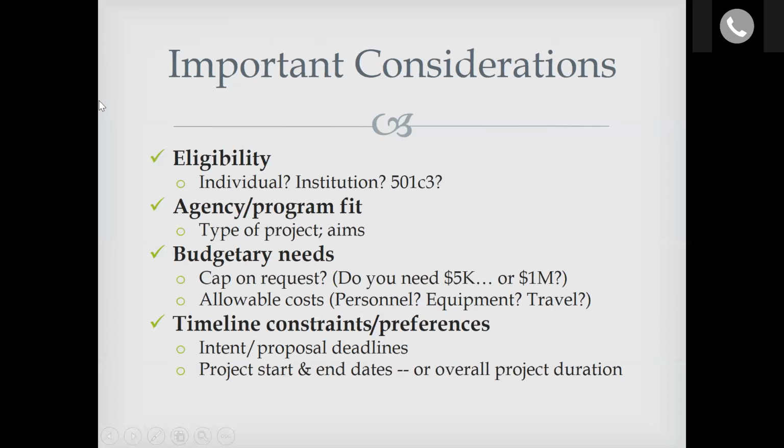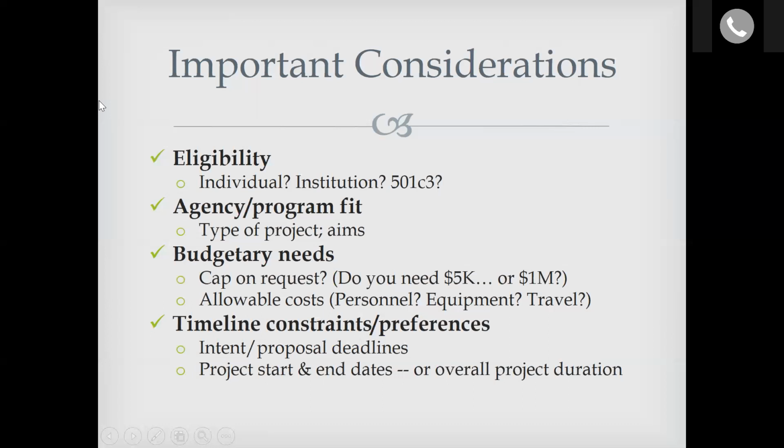You might find an opportunity that has a deadline in 4 days. That's going to be a no-go, because there are a lot of internal checks and approvals and discussions that need to happen before we get a proposal done and dusted and ready to go to the outside world. So the sponsor's proposal deadline is one thing, and then also often the sponsor will let you know the soonest start date.